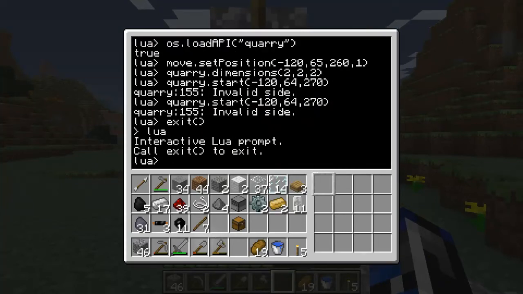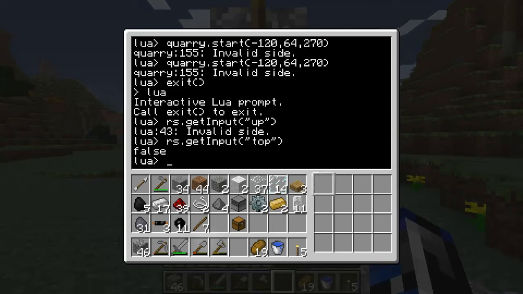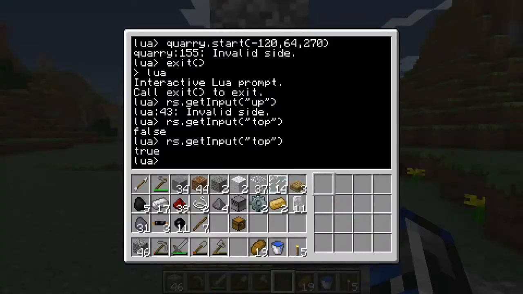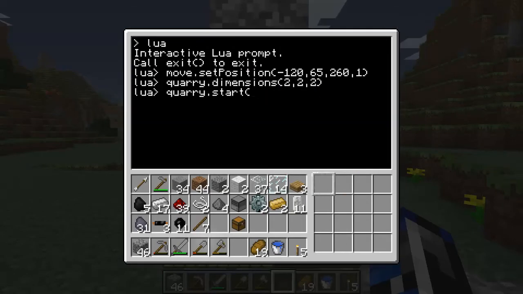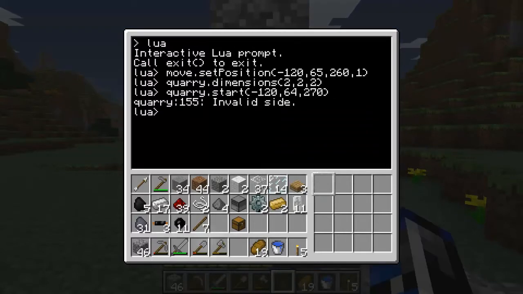Let's actually check. So let's see. rs.getInput up is an invalid side. Top. Good. So top is what we need. So let's just edit that quickly. So probably the third time, let's do this. Have it killed for now. Once again, an invalid side, so obviously I didn't load the API.